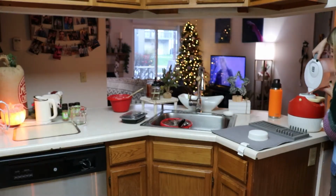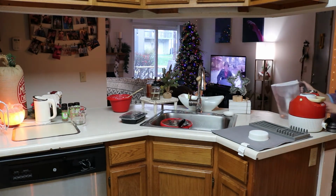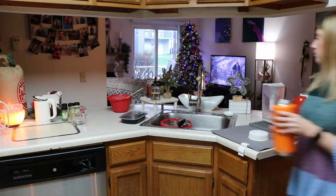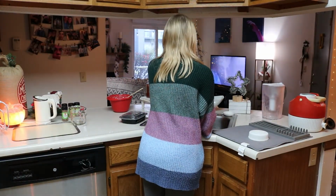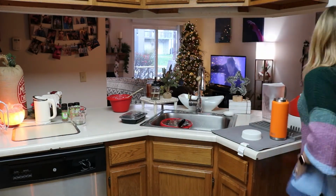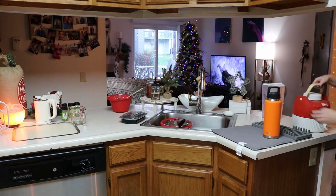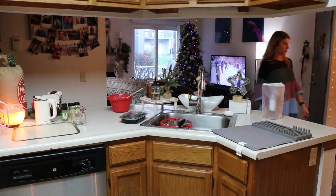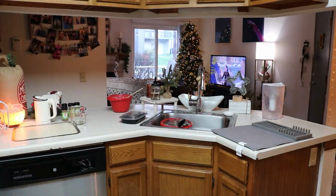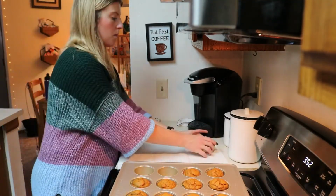So here I'm just helping fill Robbie's water jug. He brings this gallon water jug to work every day so that he can have water to drink throughout the day. I usually fill that as soon as he gets home from work. And then I'm just being a nice fiance and getting his water for him and taking it over to him on the couch. And then I usually will help get his lunch ready because I just am usually in the kitchen when he gets home for some reason. So I'll just do it while I'm already in there.